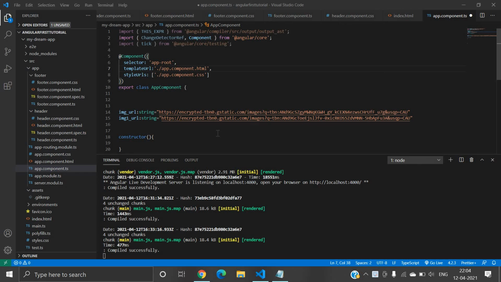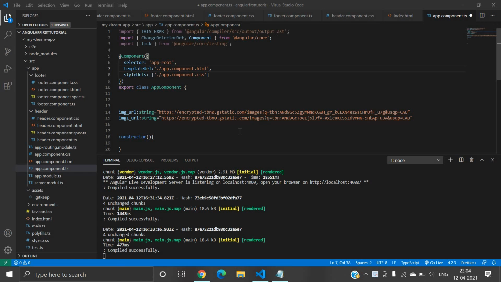In this video, I am going to start with what is a directive. Directive is one of the main important features in the Angular framework. The basic definition of a directive is that it is just a set of instructions in the DOM. You can easily specify DOM elements, and you can easily add or remove elements in the DOM with the help of a structural directive or attribute directive.